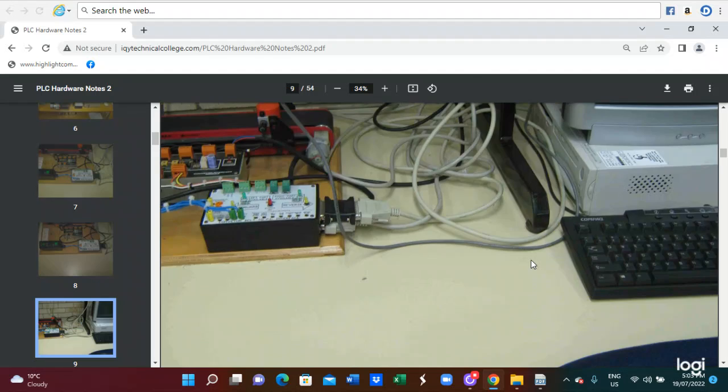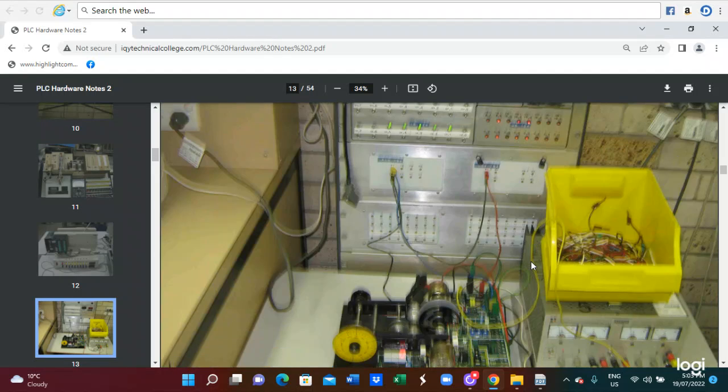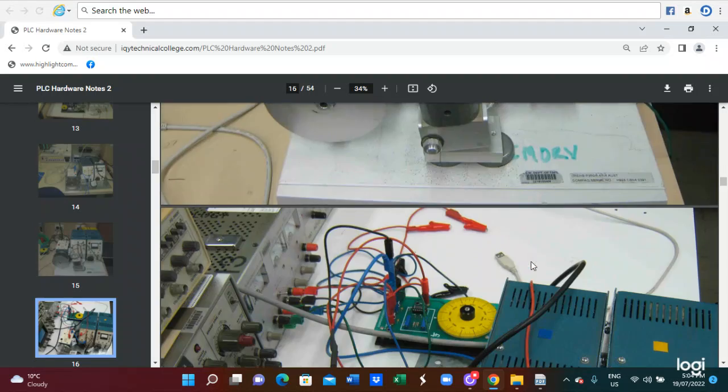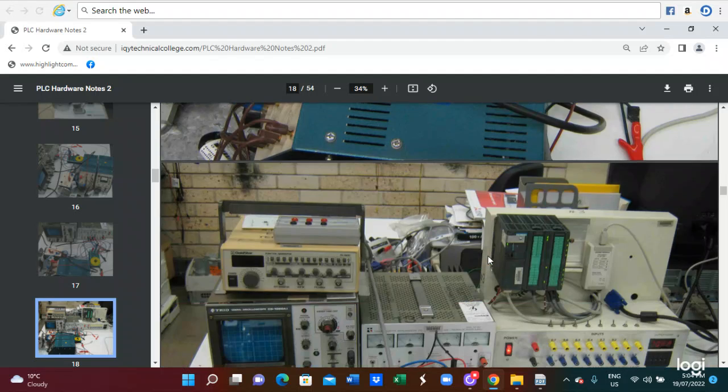Also you have to read the PLC hardware nodes 2, and study the input function like this.